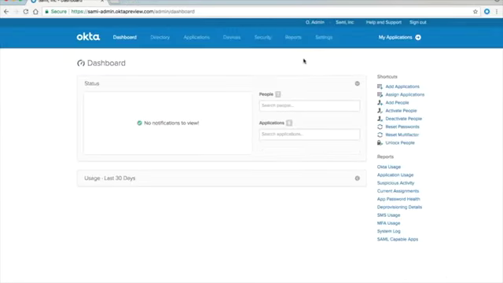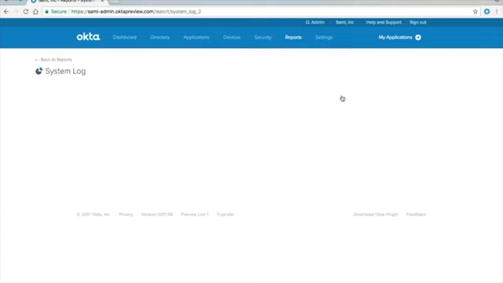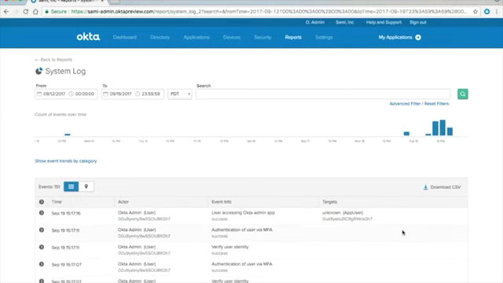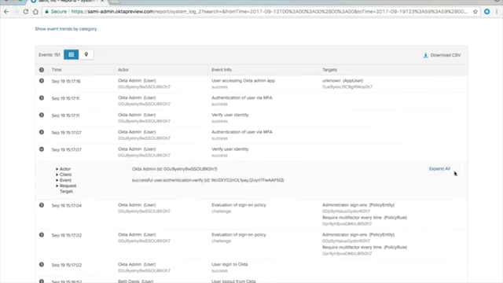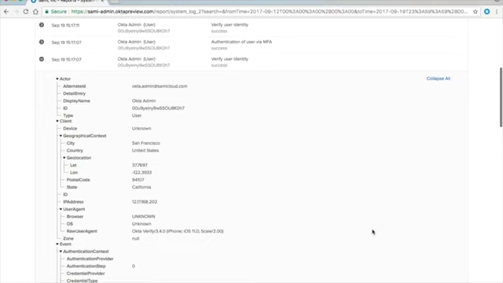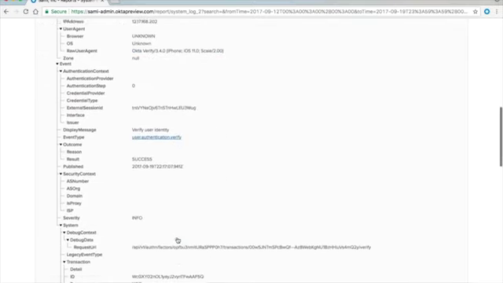Here in the admin panel, one of the key aspects of security is, of course, visibility into the events that happen. As we mentioned, we need to be able to take a look at these events ourselves. So let me go into the system log. This allows me to see the latest authentication events that we just had, and we can see our logins that we just looked at. We had a successful authentication of a user. I can drill into the details, and I can expand it and see here, for example, that an Okta administrative login was done from this location where we're at. I see what version of the device we were using for the login, and I can see all this detail.